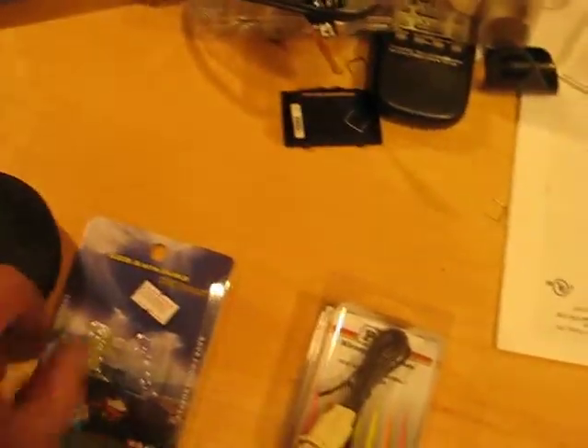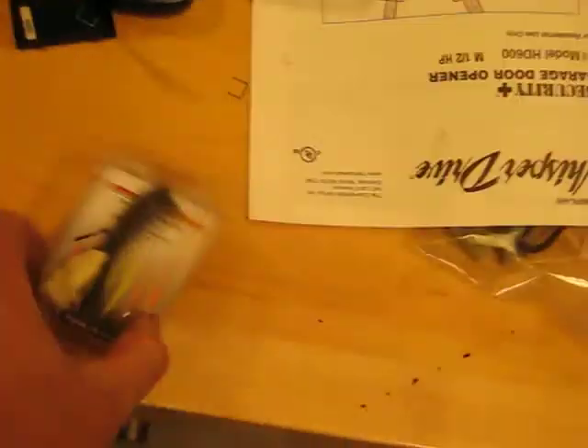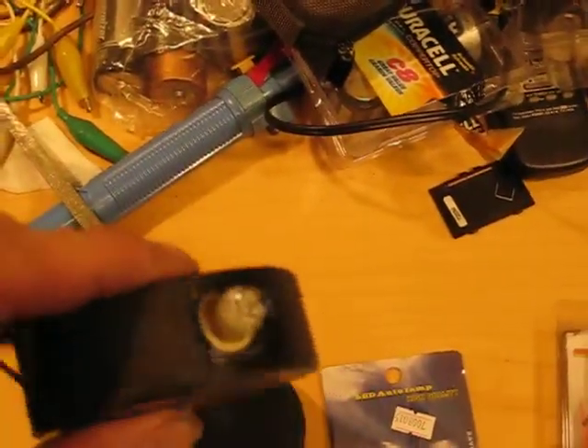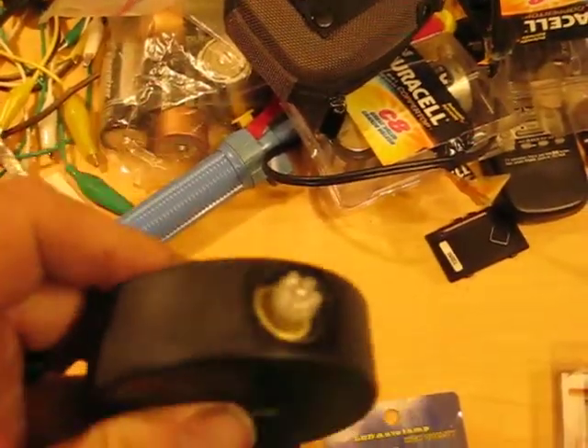All I did was use a hockey puck, some LED flashing lights I picked up online that fit into an auto type assembly, and here is the auto receiving connection. Drilled out the hockey puck with a hole, stuck the assembly inside with the wires out the back, used the hockey puck because it's going on the roadway and it's pretty solid. Picked up a 50 foot extension cord on Craigslist for 10 bucks, then spliced into the extension cord negative positive and brought it up to the hockey puck light assembly.